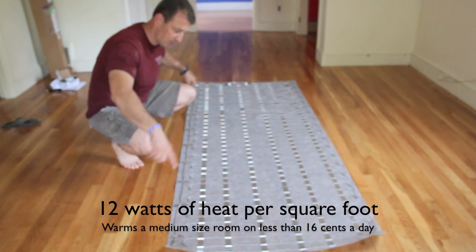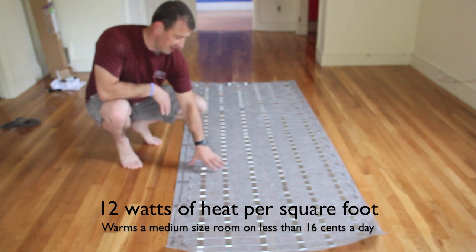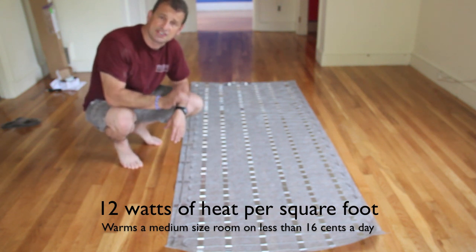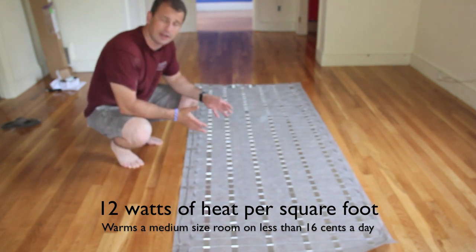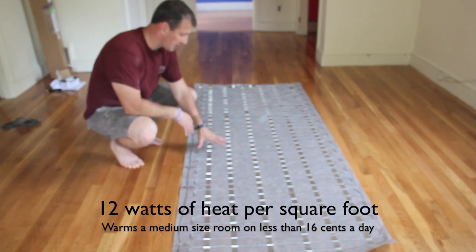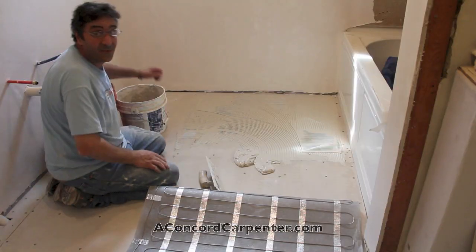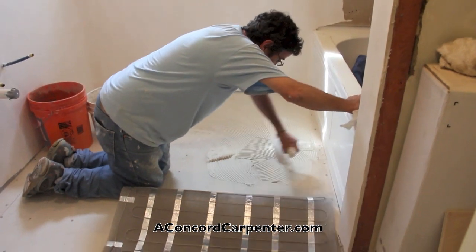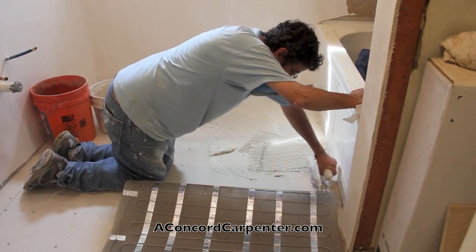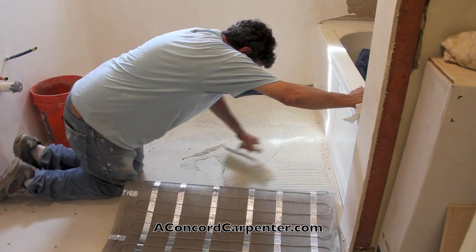Let's get started. So this is the heat mat here. It's a predetermined size by Warmly Yours. Like I said, it has 12 watts per square feet of heat. You can run this mat for 16 cents a day. There's no cutting needed. You don't have to cut and turn it. You just glue it right to the floor. It's got a 25-year no-nonsense warranty. And we'll talk more about that later. The beauty of the TempZone radiant heat mat is that there is no cutting, no stapling, or gluing required. All you really do is just apply it and lay it down into a layer of thin set.